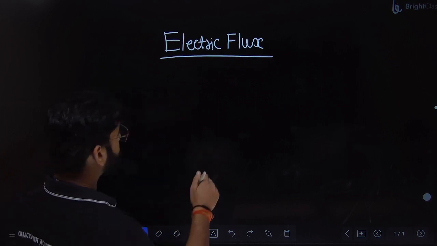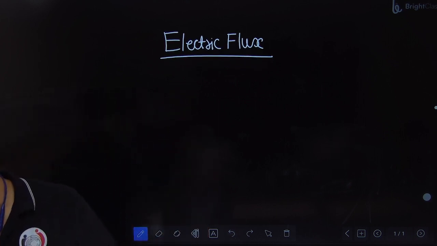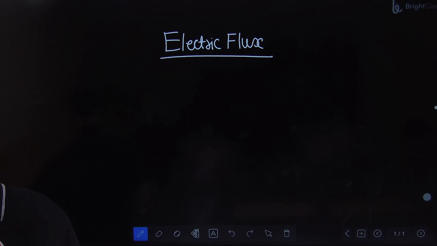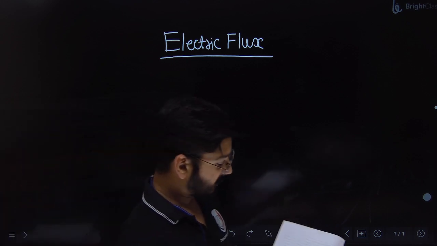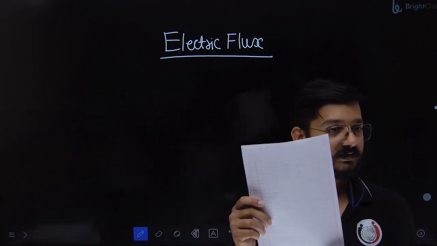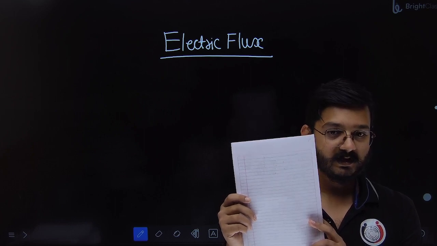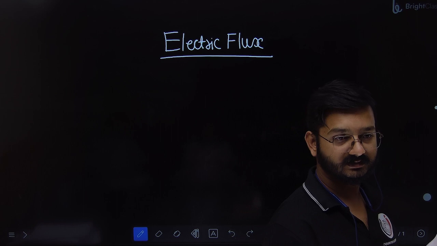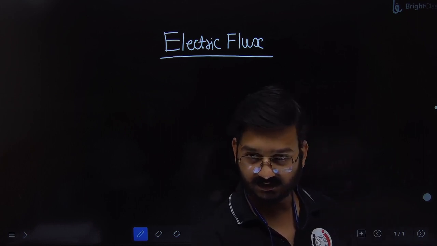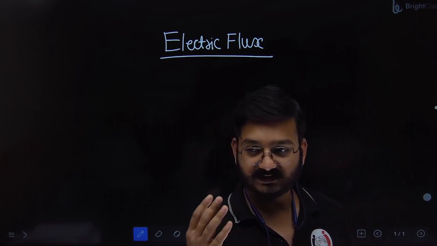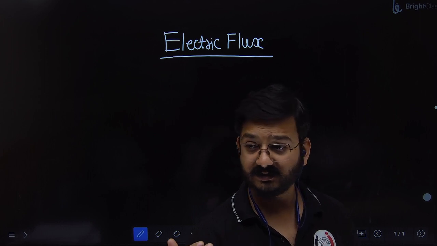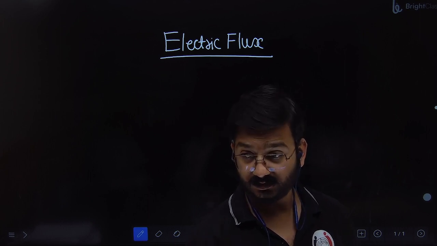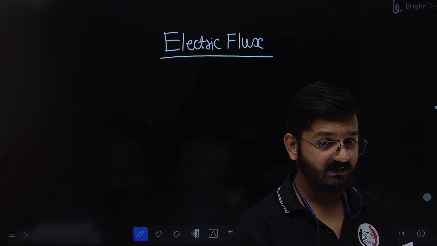What is electric flux? Suppose we explain like this. Suppose we have a surface. This is the surface. Number of field lines. We discussed what field lines are. Who is responsible for field lines? A charge, a stationary charge. A stationary charge creates an electric field as well as a magnetic field, both. We are talking about only the electric field.